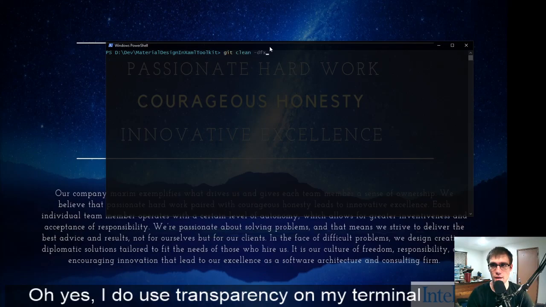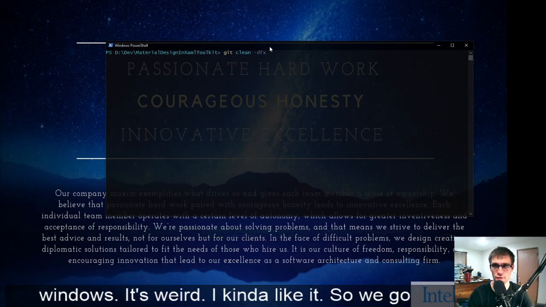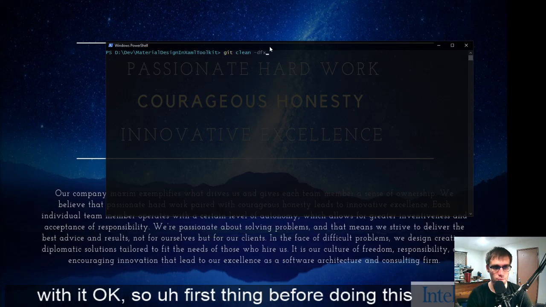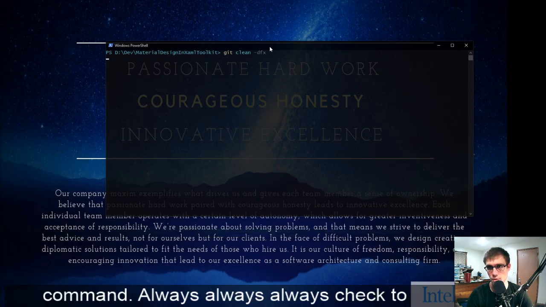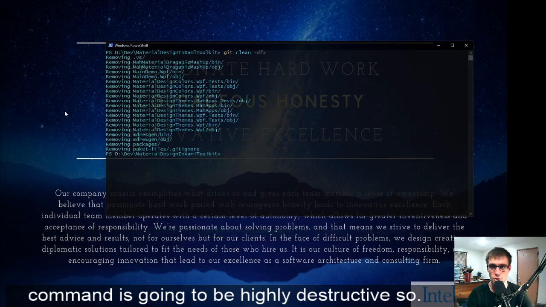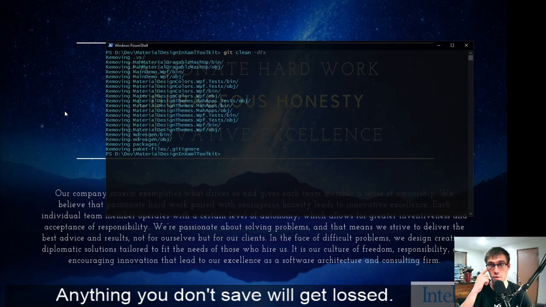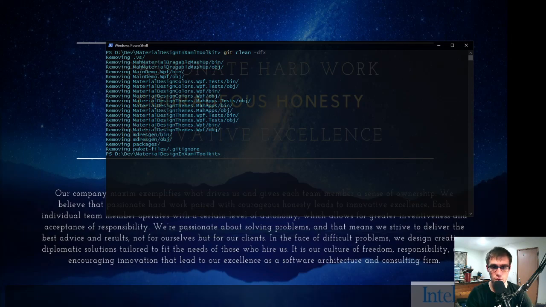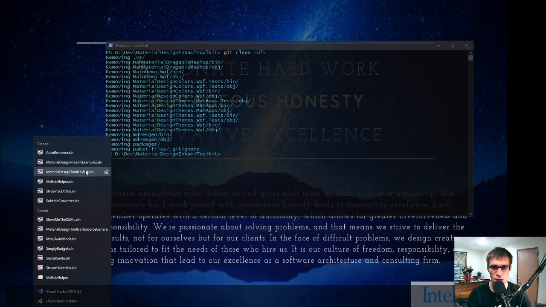D says directories too, F says force, and X says blow away things that aren't under source control. So this will effectively reset your repo to a clean state as though you just did a fresh clone, which is great. That's ultimately what we're looking to test, right? We want to make sure that this still works in a clean state.